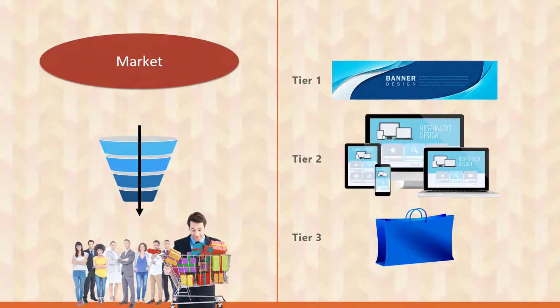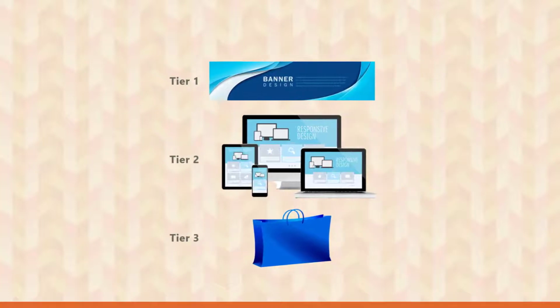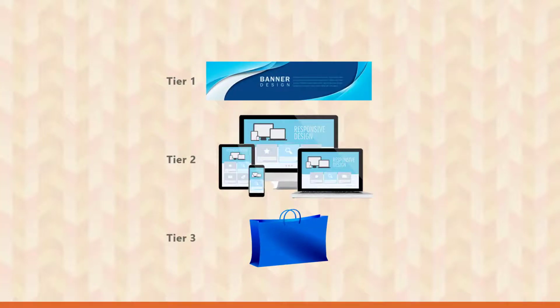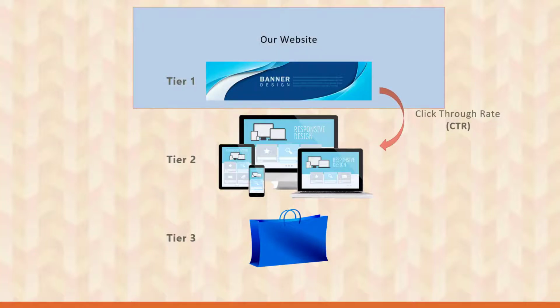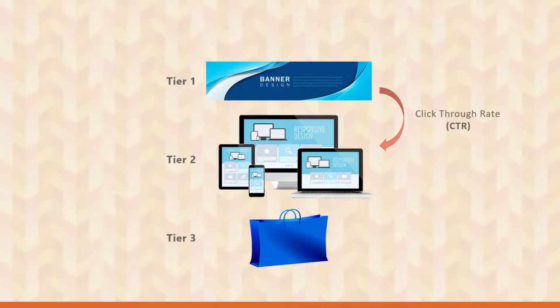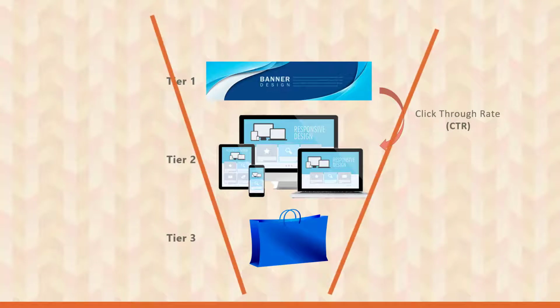I'm calling these tiers, but you can call them whatever you want. Tier, level, stage, it doesn't matter. What we care about are the conversions between. The first conversion from outside the campaign or funnel to inside is called the click-through rate, or CTR. This doesn't mean the customer is external to us. They could already be on an owned property if that's where Tier 1 starts. Or they could already be a customer on an external site. In any case, they're outside the funnel or campaign.